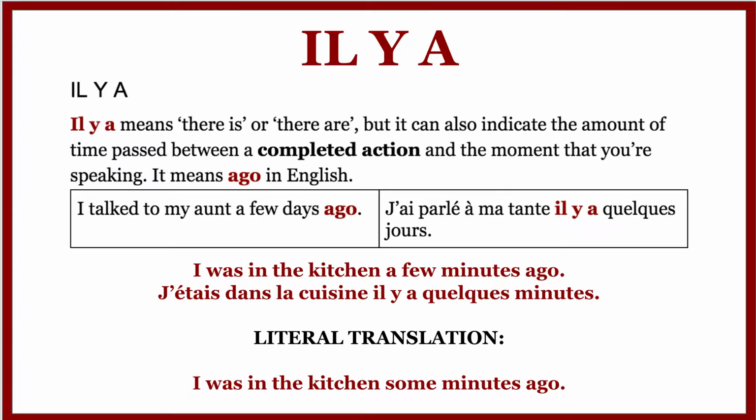I talked to my aunt a few days ago. So il y a means ago. Look where it goes in the sentence. J'ai parlé à ma tante il y a quelques jours. This is always going to be in the past, right? Il y a quelques jours. Remember what quelques means? A few or some.